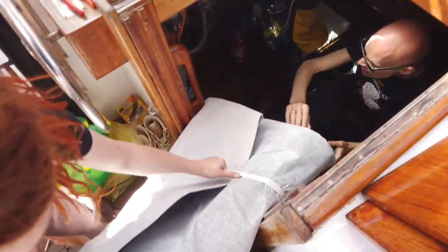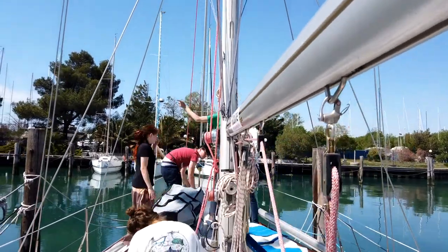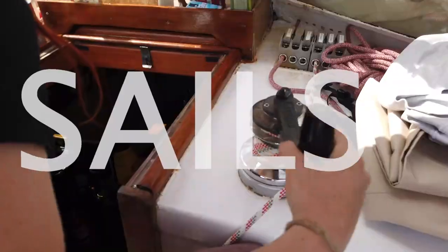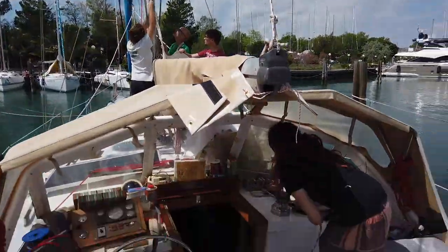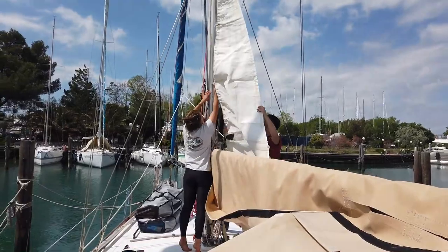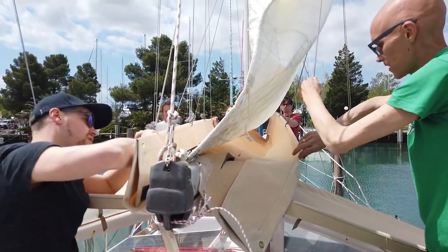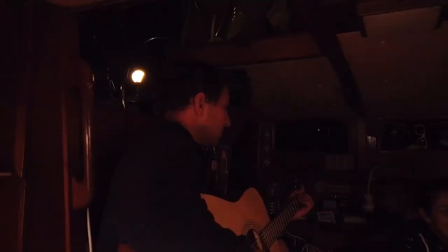Taking off the winter covers and getting our sails back onto the booms was some of the first tasks for our fresh crew on board — as always, a good way to get to know the boat and at least a few of the lines. With our brand new lazy bags that Pinot made and the sails out of the cabin, the boat felt like it grew while getting ready.